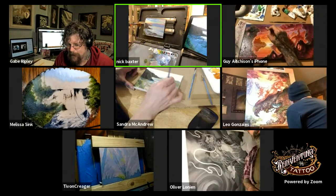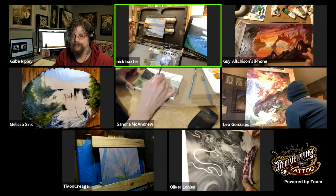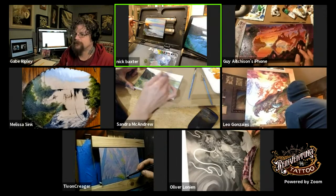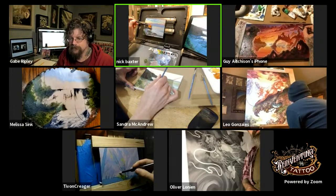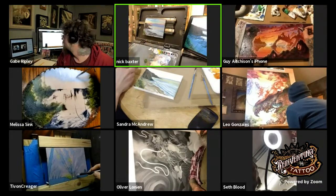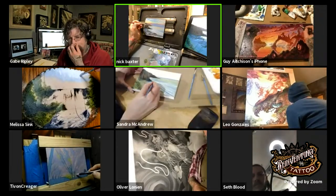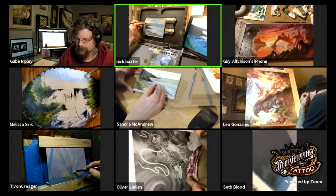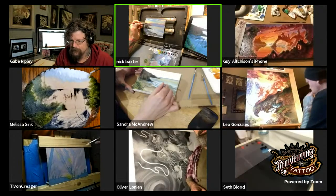It'll be on the same channel, but if you install the Reinventing the Tattoo app, which is free, you can get it at the App Store. Just look up Reinventing the Tattoo. You'll see the schedule of all the different things we have going on, and you can turn on notifications, and I'll let you know if you have a supply list that you need to see or anything like that. So that's the best way. If you want to know about all these different things that we're doing, get the app.